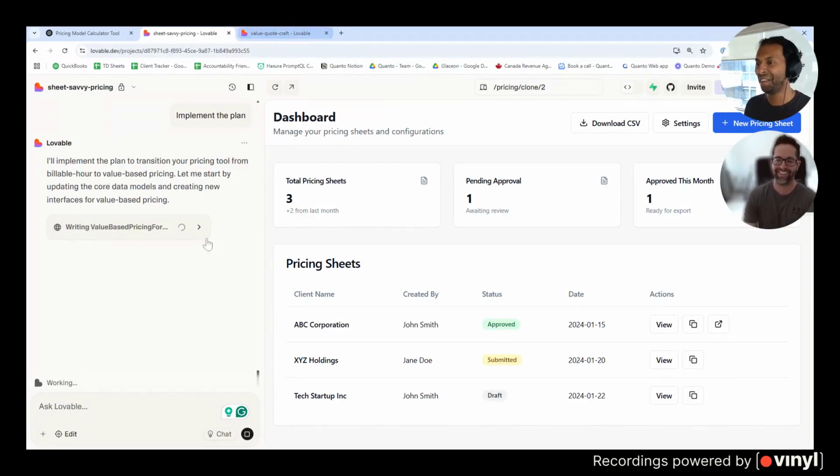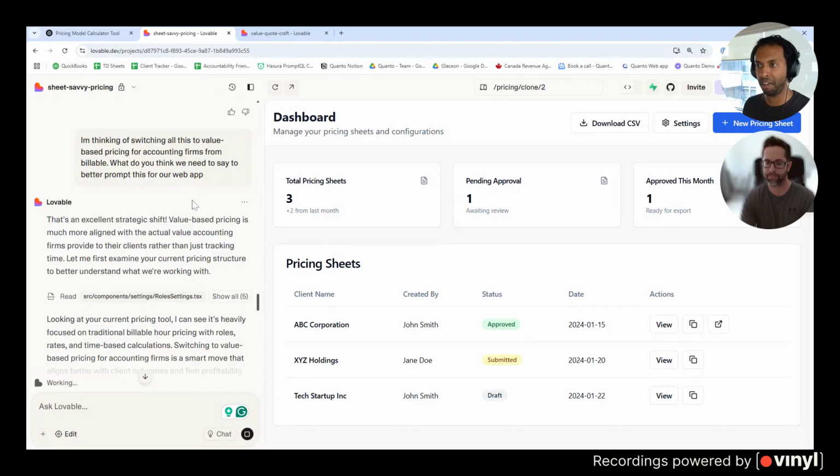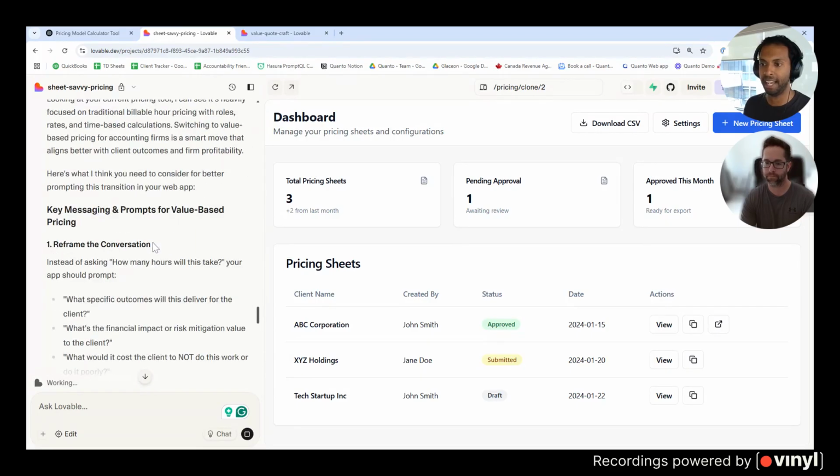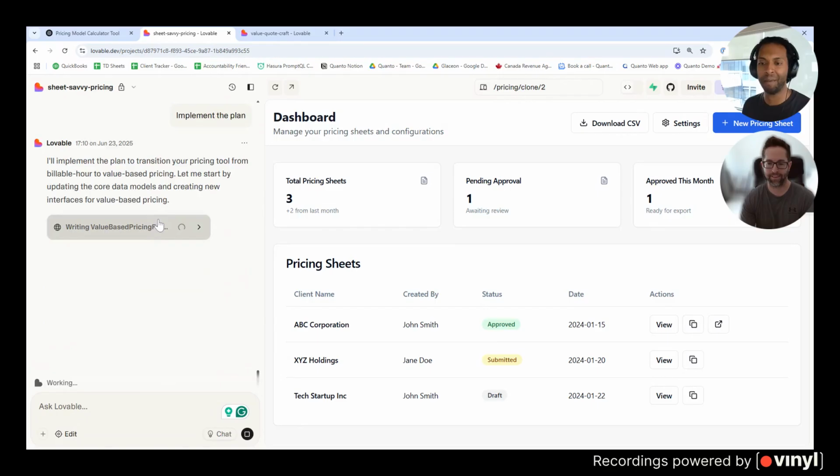Exactly. So while this one's doing it, it's implementing that whole plan, which is wild. I think working with software engineers, if we were to give someone this, they'd be like, yeah, get back to us in a week minimum. And you'll come back and be like, I didn't want it in this format. But the fact that it's already kind of working on that.